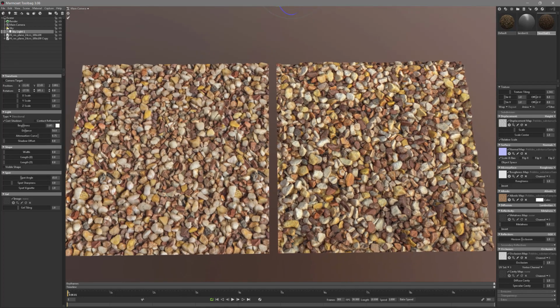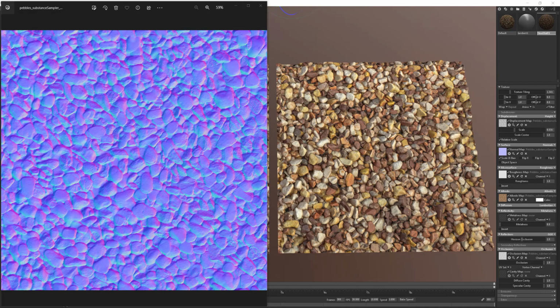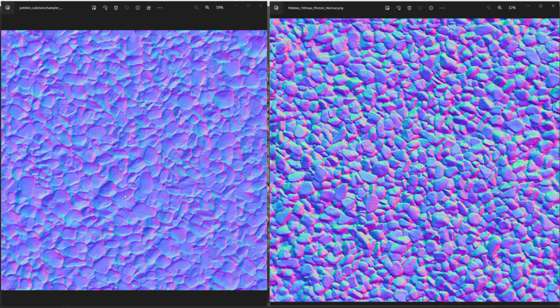Hard to tell, right? Let's look at these side by side. So come here and look at our two images here. All right, this one is from Substance Sampler. This one is baked from Metashape. And you can tell the one baked from Metashape definitely has more directionality to it. The planes and the colors of those planes are definitely showing more than this. However, as we already saw, it's hard to tell the difference.